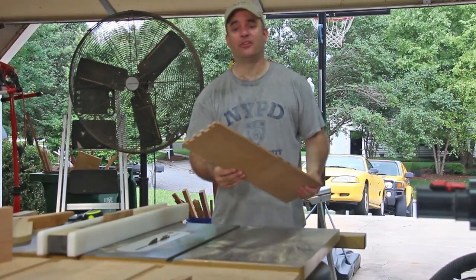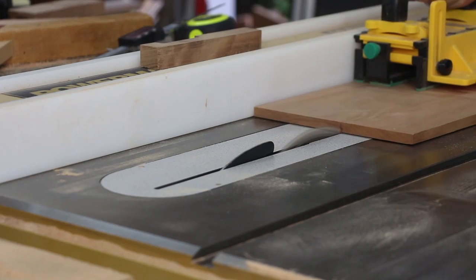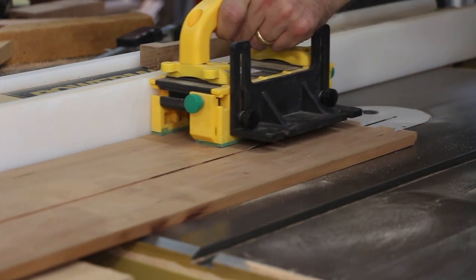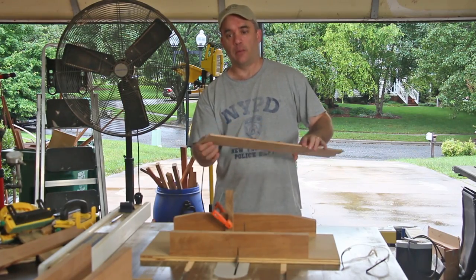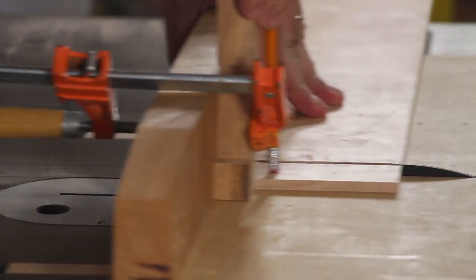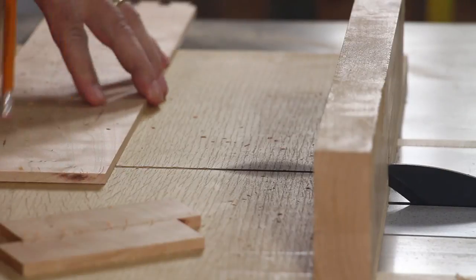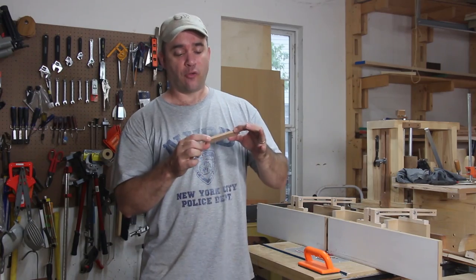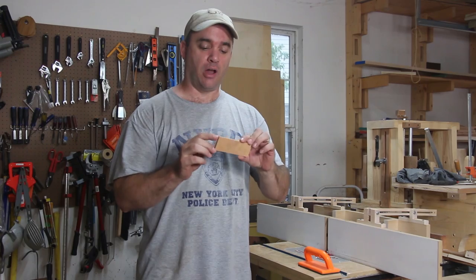I'm going to make my loose tenon stock from a piece of scrap cherry. I went ahead and planed my tenon material to thickness. Now I just need to cut them to length. I forgot to round over my tenon stock before I batch cut them all out, so I'm going to do that now.